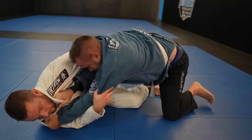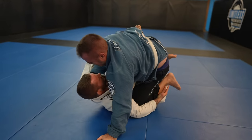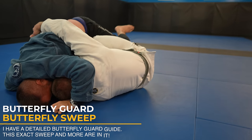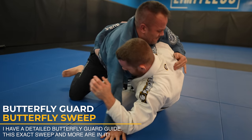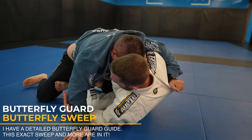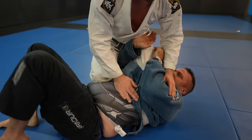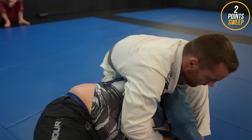I momentarily try to wrestle Brad, but I realize that it won't be the path of least resistance. I attempt another John Wayne sweep but lose the grip. Brad falls forward with his hands on the mat, which gives me the easy underhook — now I just need to block the posts, in this case his arm and leg. I have a video on butterfly guard that you should check out; this sweep is in there.